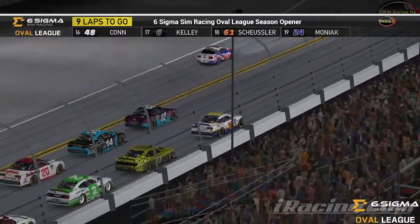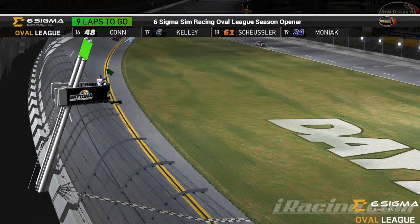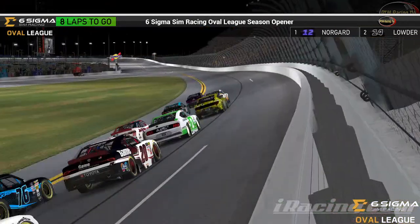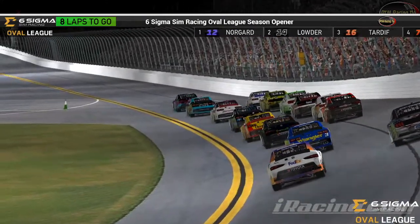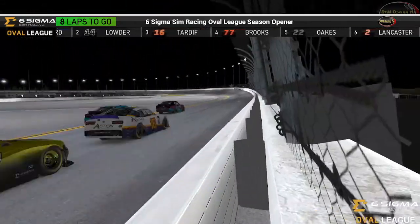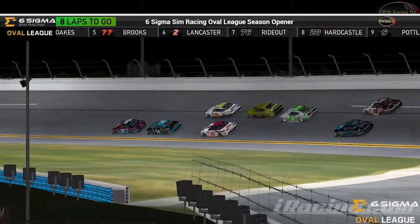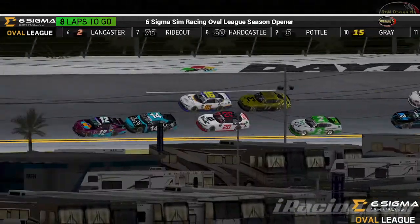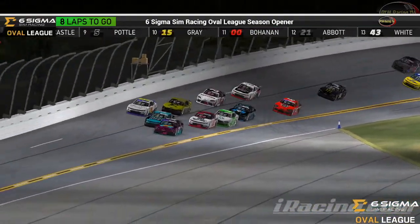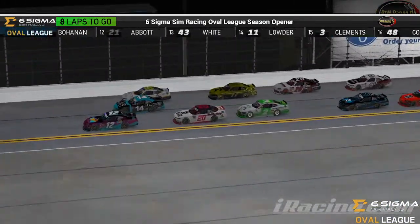Laying him back down through the corners here, entering into turn number 4 to the front straightaway of the tri-oval embankment. Race fans, here we go again, back to the green. Somebody's taking home the season opener. Sticking thin through the speeds we go, right down to the bottom lane here out of turn number 2 here. Back stacked and tracked up again, every driver themselves, nearly 3 deep. They are 3 deep now.